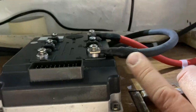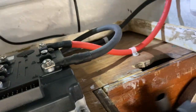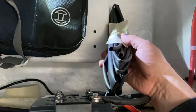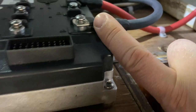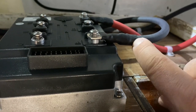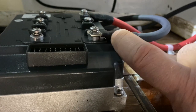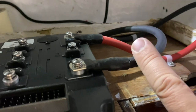In addition to that, I put this heat shrink around it. And this heat shrink I bought quite a bunch. It is the type that has glue inside. So with this kind of connection, it's airtight, moisture tight, and the water cannot get into the wire. And that is very important in boats. You don't want any moisture to get in this copper wire because it will affect corrosion in here.